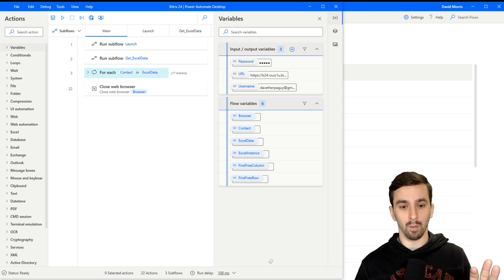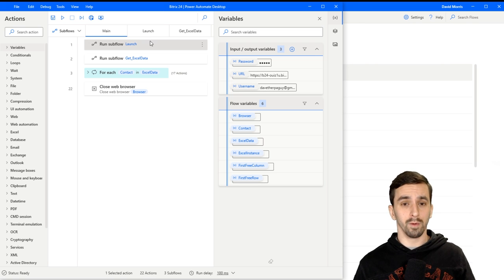So the website that I have been working with is called Bitrix 24. It's a customer relationship management web application. I'm using the free version. I'm not sponsored by them in any way. I'm not suggesting you use the CRM app. If I were going to put a process into production that automates this web application, I would reach out to Bitrix and ask them for approval to automate their user interface using robotic process automation. But in this case, I'm just running a few tests and doing it for demo purposes. So I don't think it's that big of a deal.